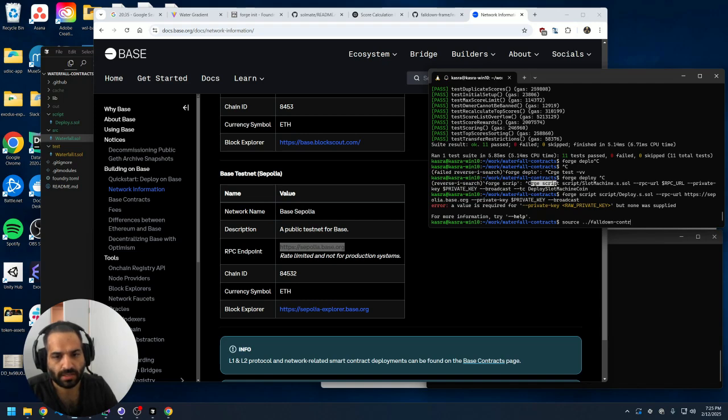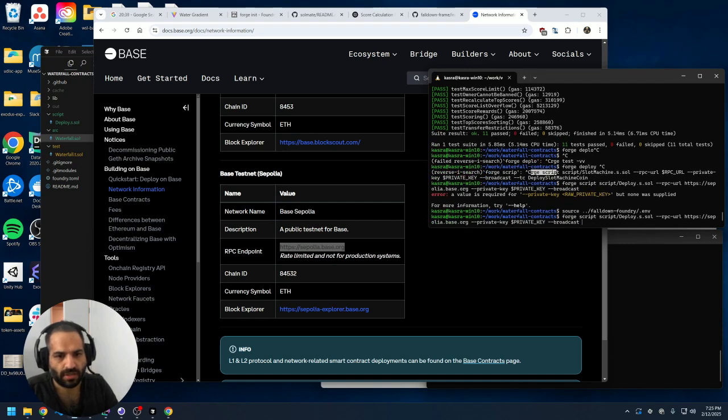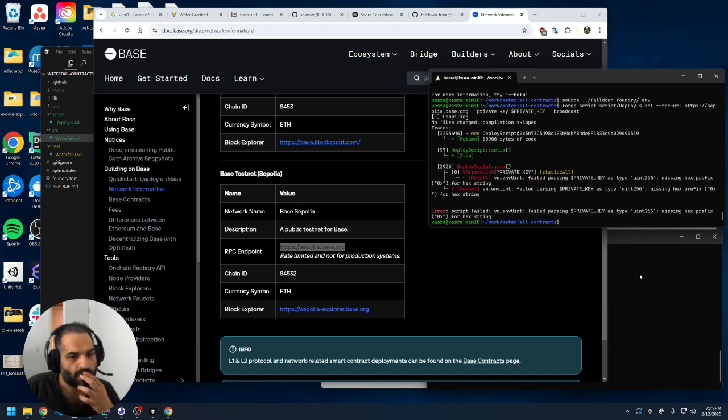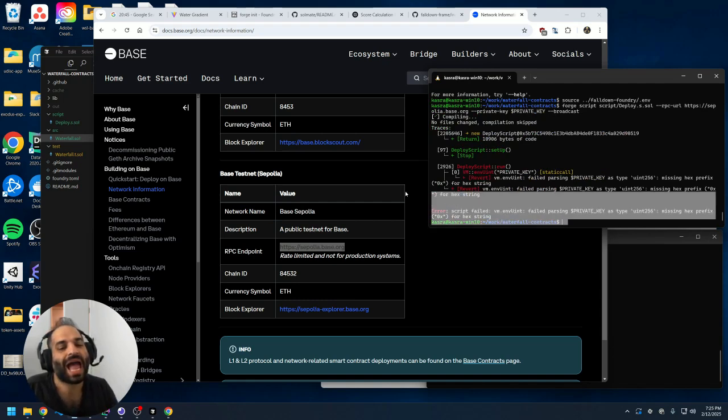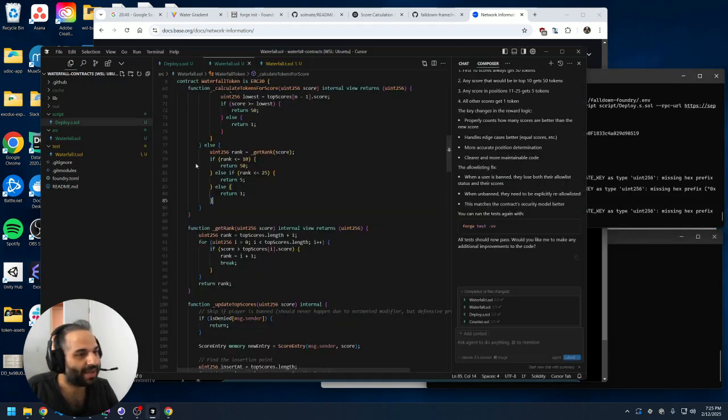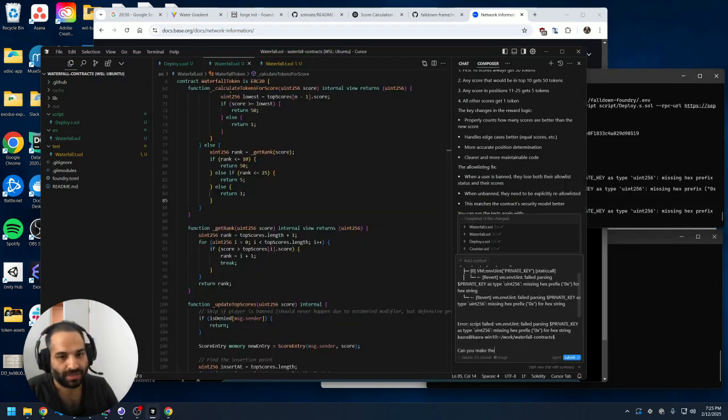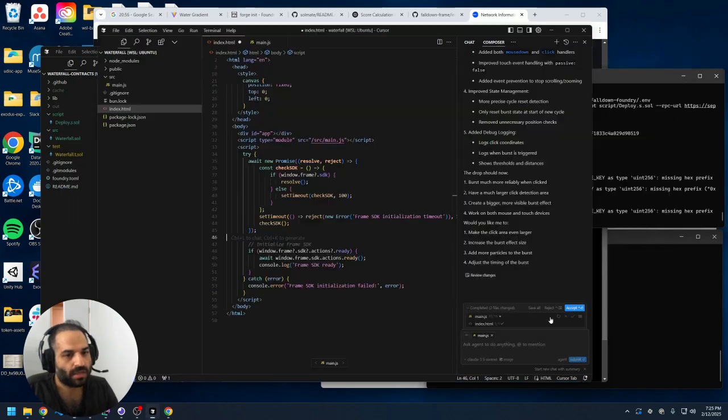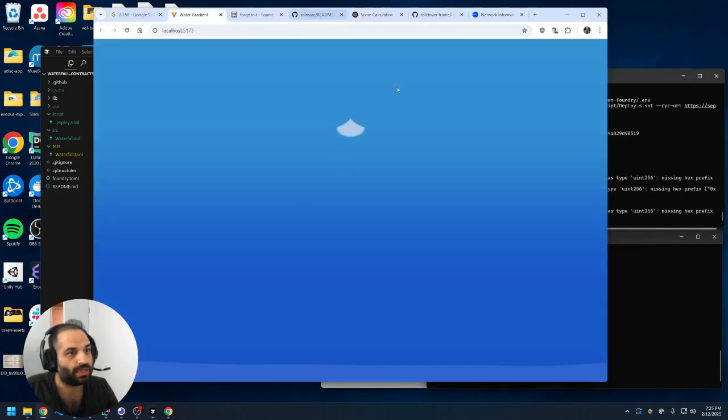It says I don't have private key set, so I'm going to source my .env from another project, which actually has my private key and actually has my stuff in it, so we can connect it. Cool. Now that it's sourced, we're going to do a test of mainnet. I need to update my deploy script because my private key doesn't have a 0x in the front of it. So let's go back to the mint function and say, can you make the deploy work without 0x in the front of it? Thank you.